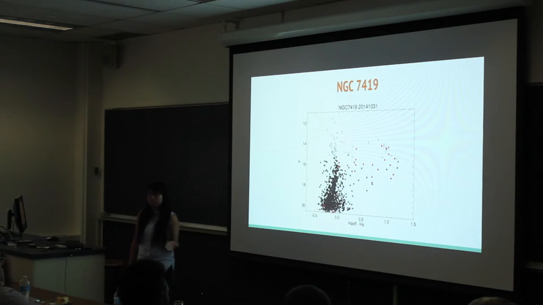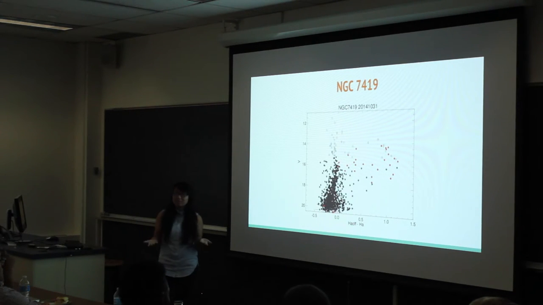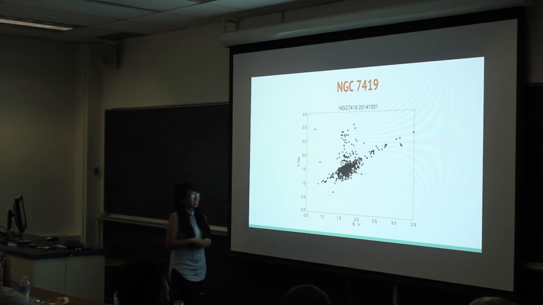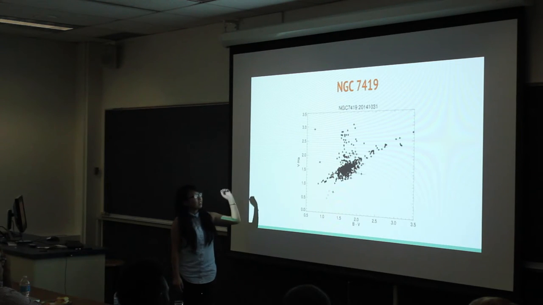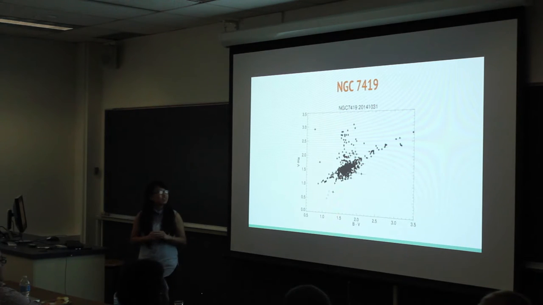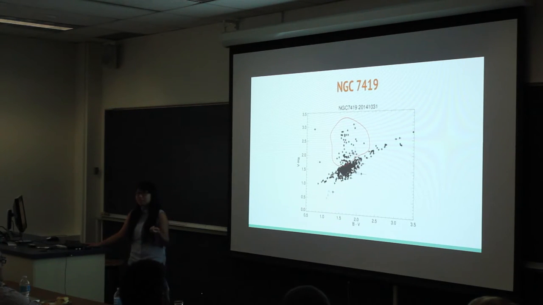And so this could possibly be because they lost this disk during the time of observations, or they must have been misidentified in the past. We then make a color plot. On the x-axis is B minus V, and the y-axis is B minus H alpha. Most of the stars fit in the positively sloped line, but there are some stars that actually are above this. And so we believe that this is where the BE stars are.